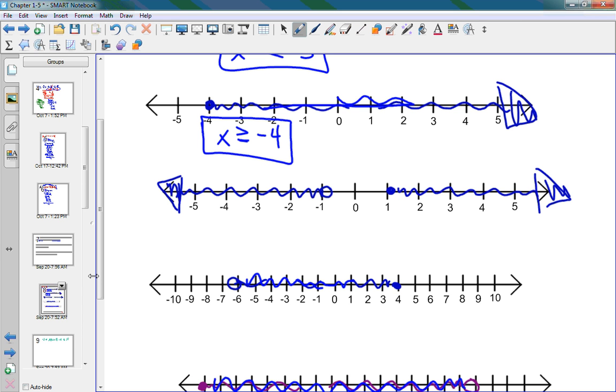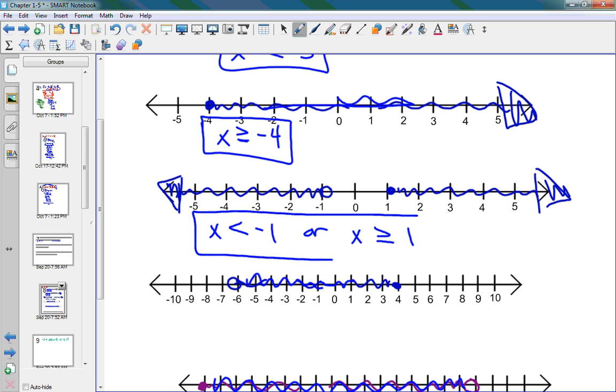So let's go ahead and write that. That's going to be, I have X, and I have my wall. My wall is -1. If I read this part, that means it's going to be open, and it's going to be strictly less than that. Put the word OR in between there. And now write this one. I have X, and I have my wall where it starts, which is 1. It can be 1, so it's going to be greater than or equal to.